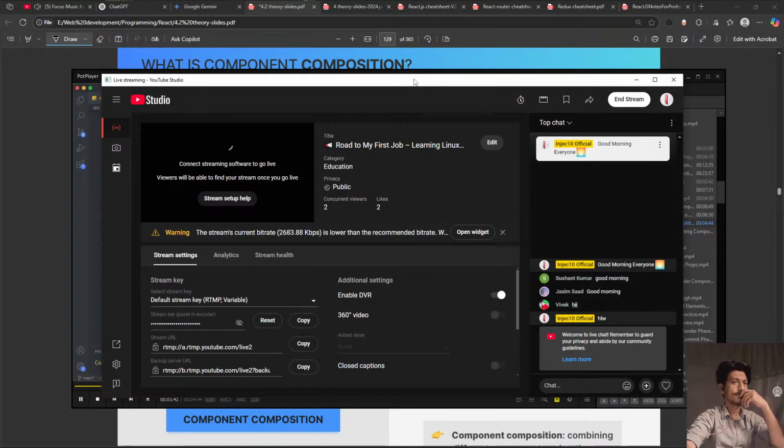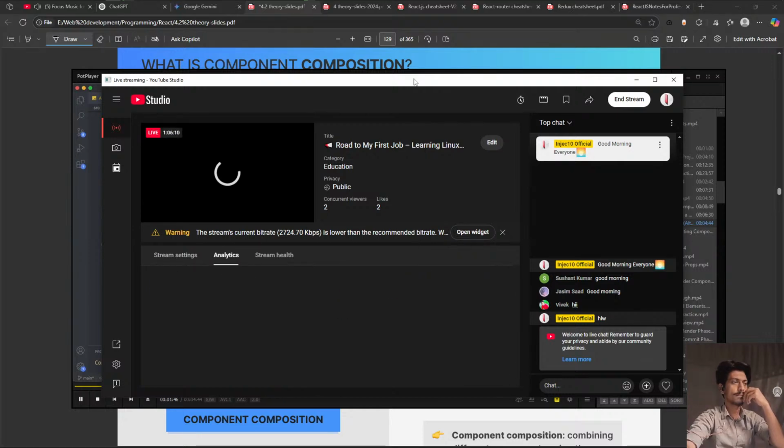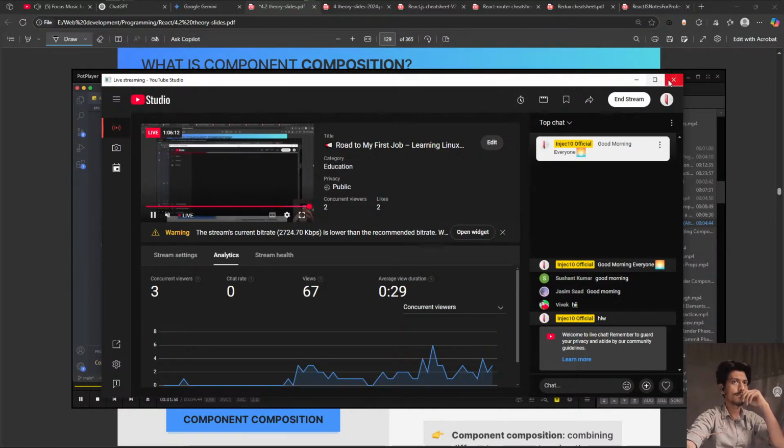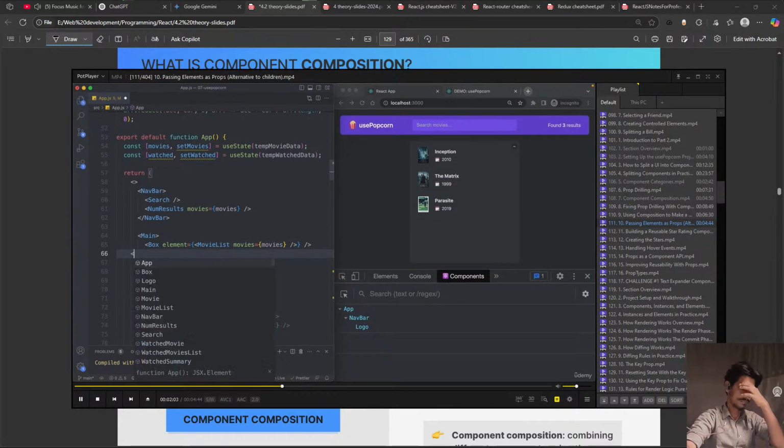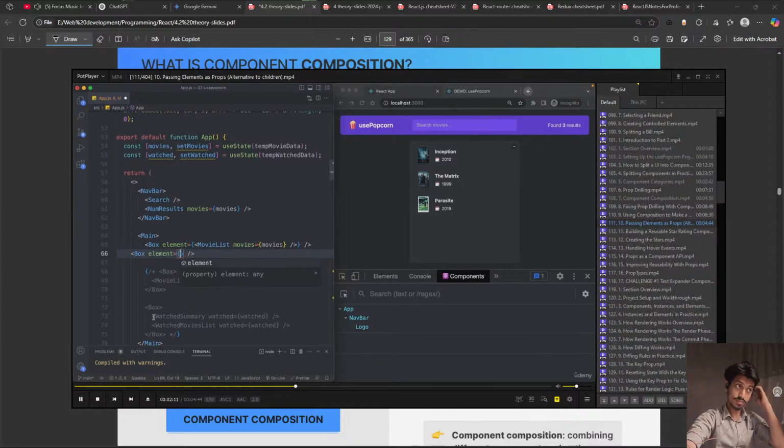So we really say that we have an element prop, and then we place whatever we want to pass in right here. So right into the element prop. And this pattern is used in some library, for example, in React Router. And so this is why I thought it might be interesting to show this to you right now. And of course, we can do the same with the other box here. So simply saying element, and then this.